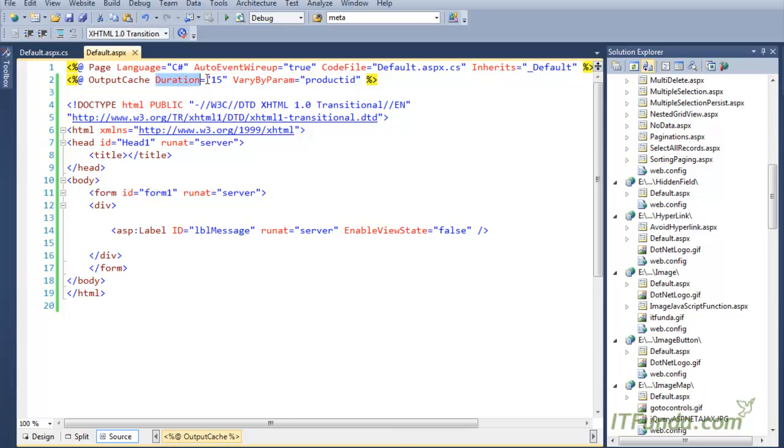Duration is equal to 15 seconds, and VaryByParam is productID. This VaryByParam helps us define the query string value that can be used to differentiate one version of the page from another. So let us see with an example.